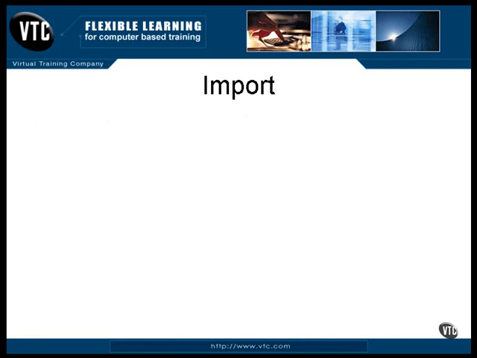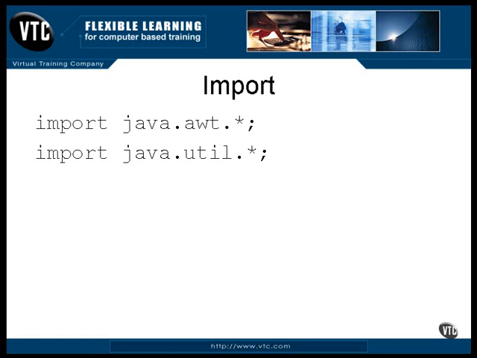Here's another syntax for doing the same thing. This form uses an asterisk instead of a specific class name. It takes a bit more work on the part of the compiler, but the result is the same. Say the compiler wants to find a resolution for the name date. It first looks in the package java.awt for the name date, and if that fails, it looks in java.util for the name date. It will find it that time, so now it knows the full class name to use.